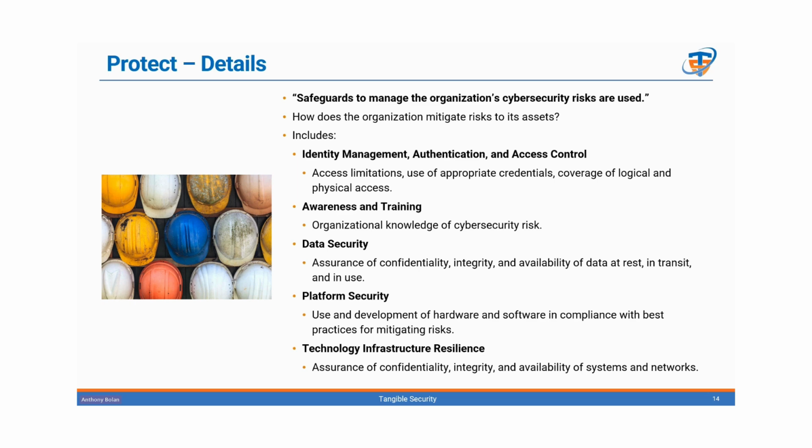For data security, how are we ensuring the confidentiality, integrity, and availability of data when it's at rest, when it's moving through our environment, and when it's being used? How are we developing our hardware and software? How do we ensure that our products are in compliance with regulations and with industry best practices? And how are we making sure that our systems and networks are secure, that people aren't getting into them, that our data isn't being altered, and that they are up as we need them to be up?